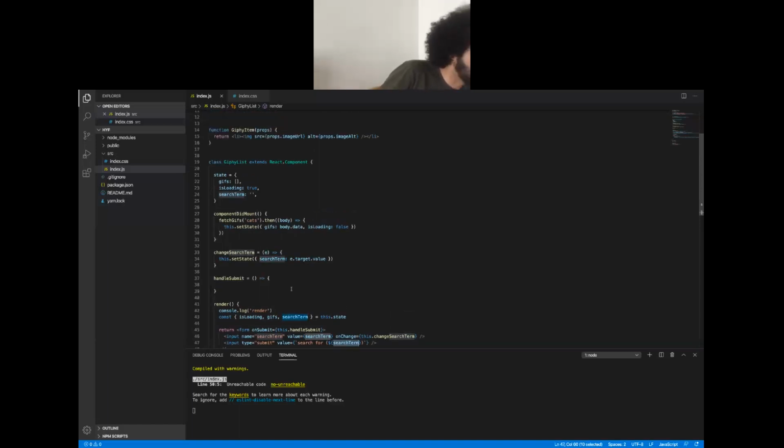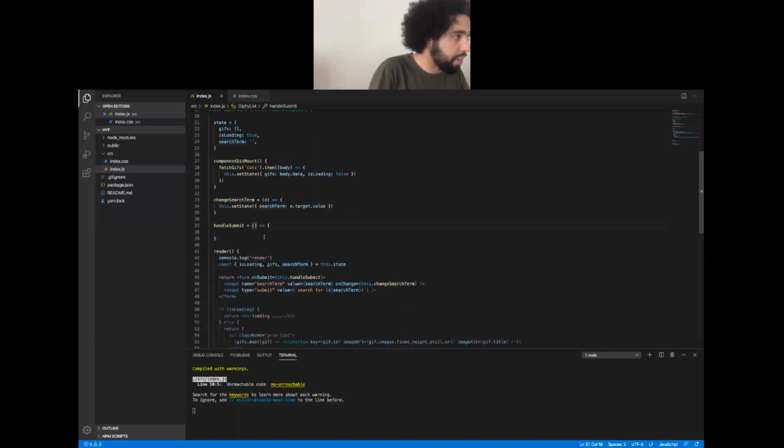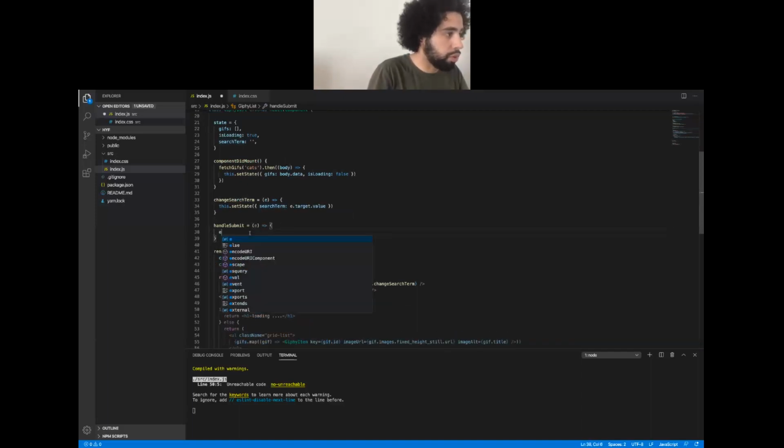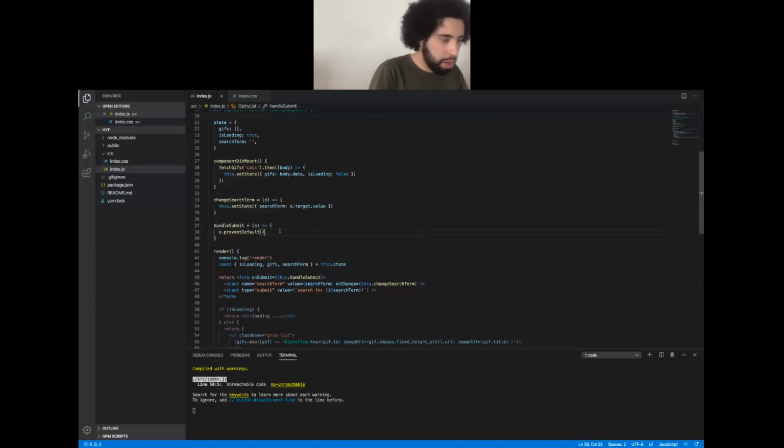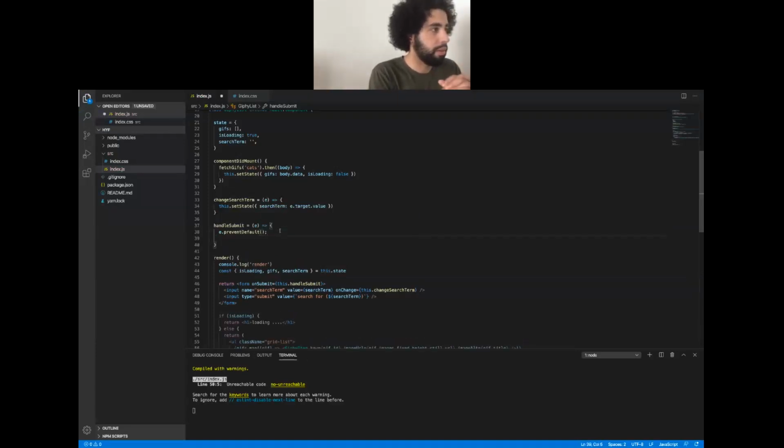And yeah, so what we can do now is handle submit, and we have the event here. And as we said before, we don't want it to reload the page, so we can say event.preventDefault. So now if I say search, it doesn't do anything. So I am now actually responsible for changing and fetching a different thing. Every time you type something, I want to search for something different. So instead of searching for this now, I want to search for the new thing.